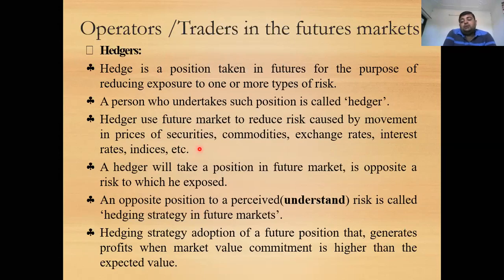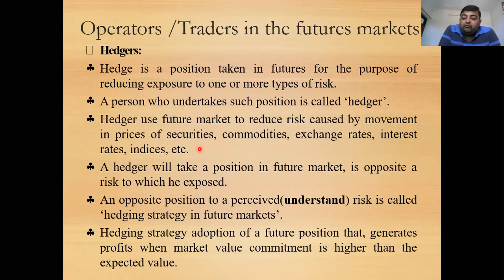So, as we know, the concept in the forward market or in the future market is that the difference between the rates of interest is covered by the movement in the value of the currency. Let's take an example. If the rate of interest in USA is less than the rate of interest in India, then till the maturity date the price of the US dollar will rise in such a manner that it will compensate for the difference of 4% in the two countries. So this is known as hedging. So this is an example of hedging.